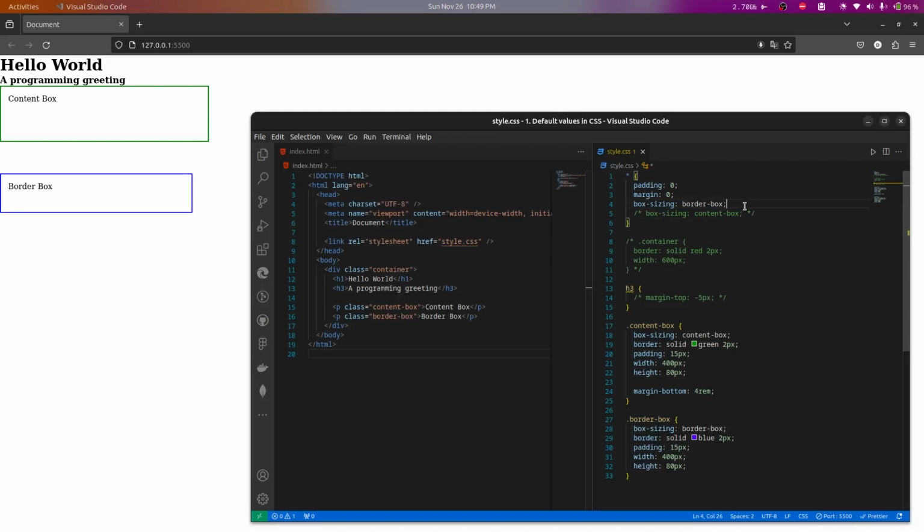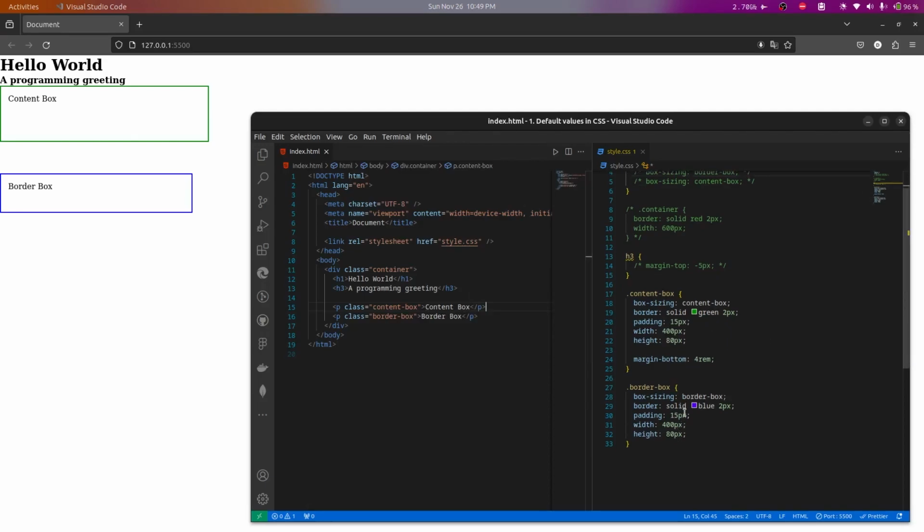With that one, I've decided to use an example here where I've created two paragraphs, one with content-box and then the other border-box, and then I've styled them here with the same properties, just that their box sizing is different. This one takes a box sizing of content-box, this one takes border-box.